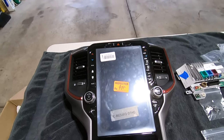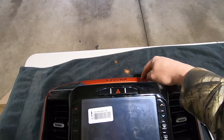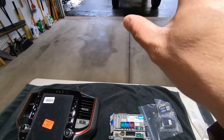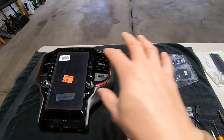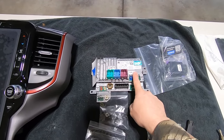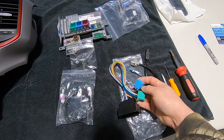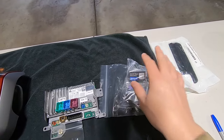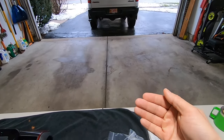The kit comes with a whole new bezel. You're going to need to swap over some factory controls — a brake controller, other factory switches, and the cigarette lighter. The other key part of the kit is the new Uconnect 5 module to run Uconnect 5 on our older 5th gen truck. There's also a new radio key. Outside of the hardware, you get a bunch of cables: a new video plug from the module to the screen, retrofit harnesses to adapt the older Uconnect 4 plug to the Uconnect 5 plug, a USB conversion cable, a satellite radio conversion cable, and the OBD Genie dongle that plugs into your OBD port to push in the new programming so you can run Uconnect 5.